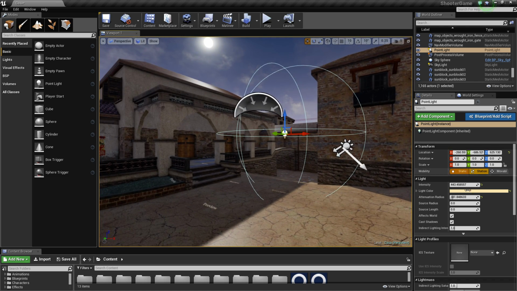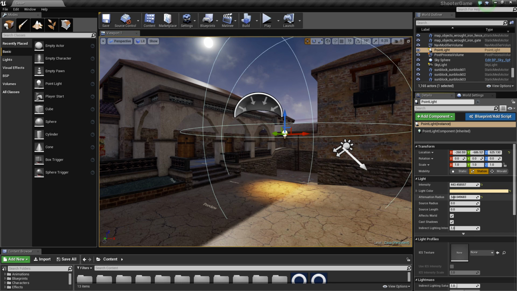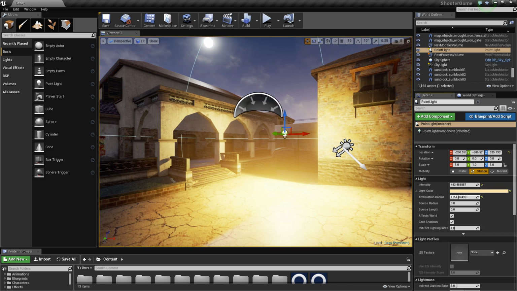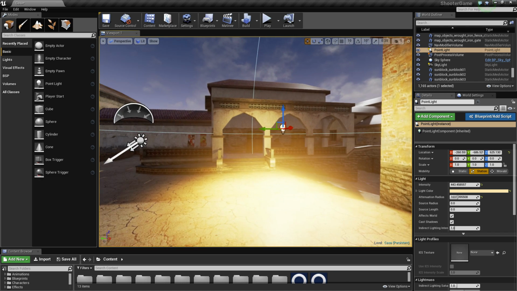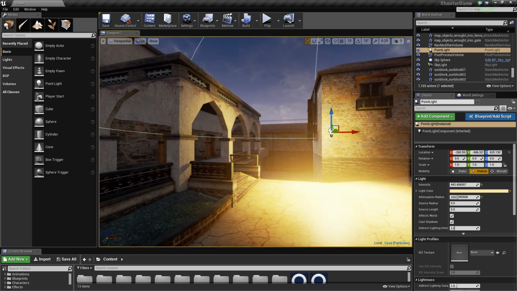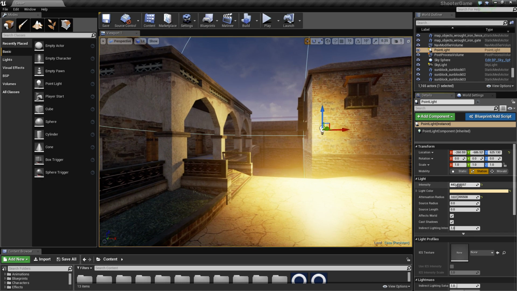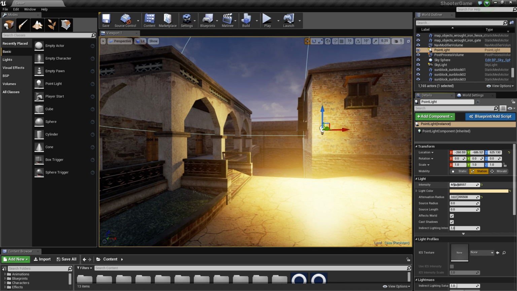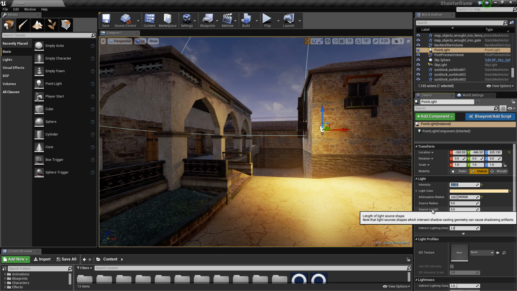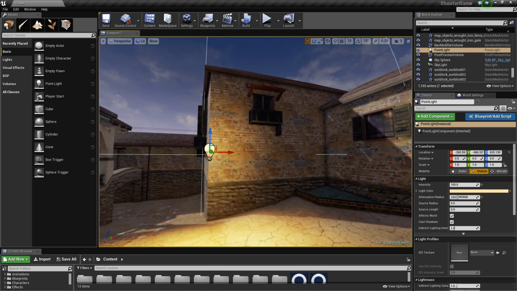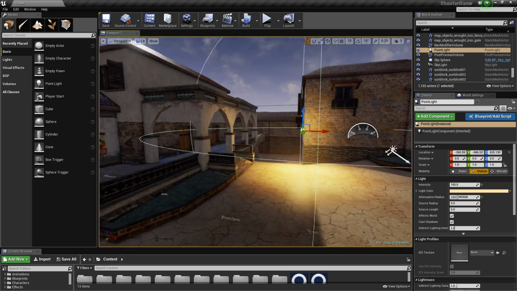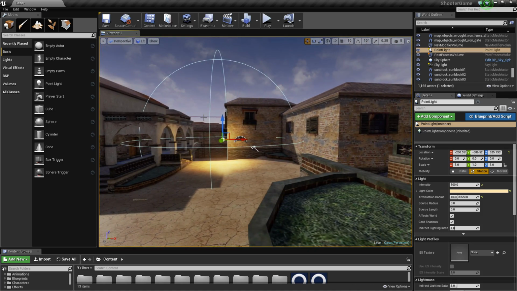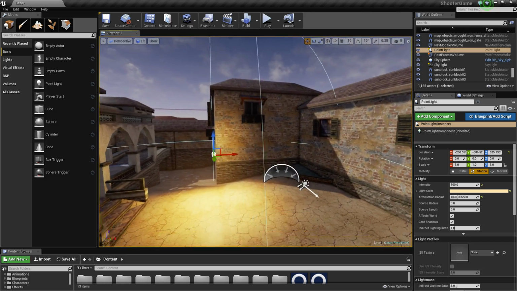Obviously, our radius is not big enough, so let's increase that. Yeah, an old-time classic. The intensity is probably still a little too high. We're probably messing around too much here. Come on, 100. Okay, so we get this nice little antique lighting going on. If we decrease the volumetrics of the lighting, the lighting effect from the directional light, then that'll dial us in.